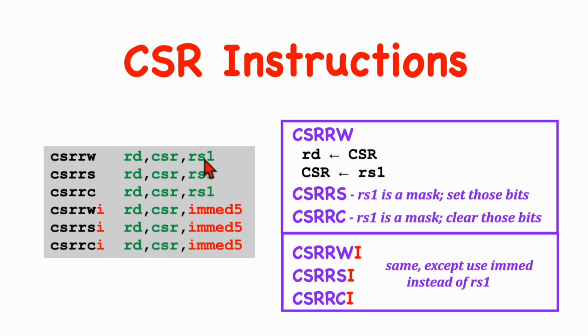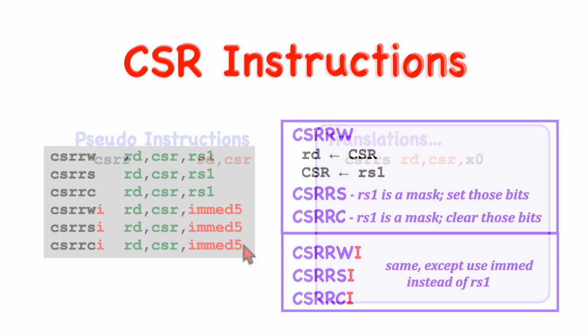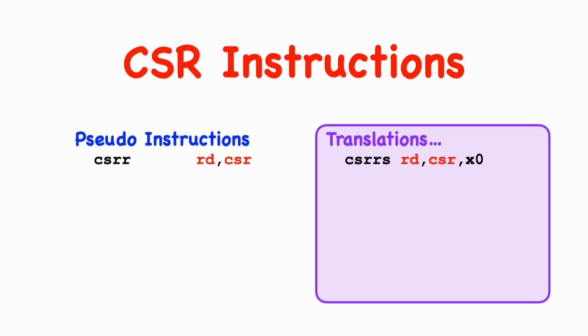And instead of using a source register, the value comes from an immediate field in the instruction. This is limited to a 5-bit field, and they make it particularly handy for accessing the low order 5 bits of the control and status register. And by the way, this immediate is 0 extended to give a 32-bit or 64-bit value as appropriate. So those are the machine instructions that are actually implemented on the core.